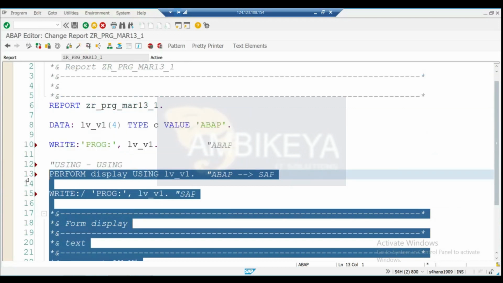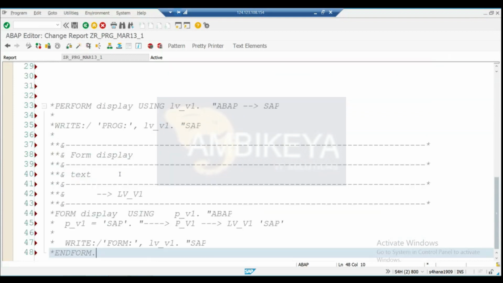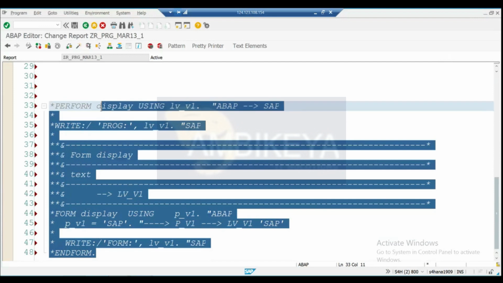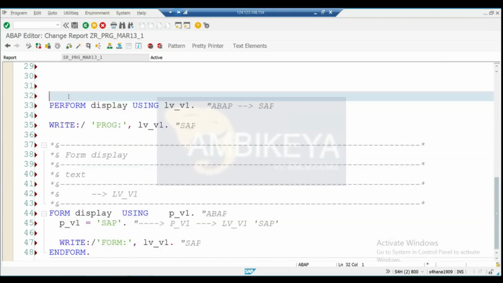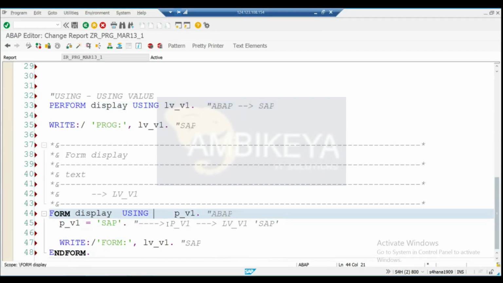That's why I will comment this program. Next thing is using and using value. What is using and using value means? In perform, I'm using only, but here I will use like using value. Now save it, activate it.